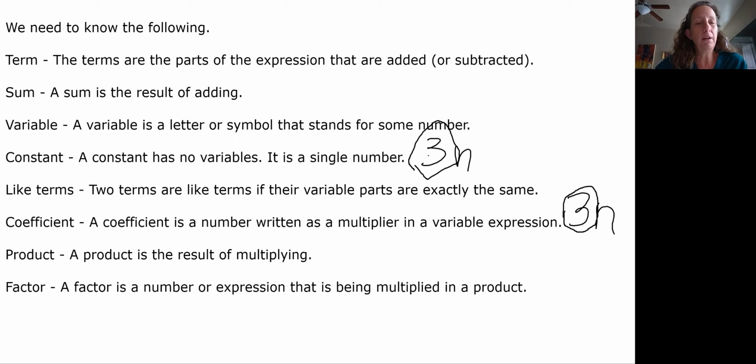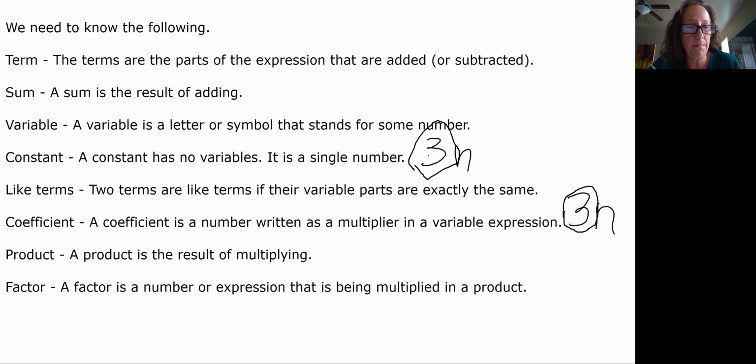So let's do a little bit of practice here. 7u is a coefficient. We know that's not true because the only coefficient would be the 7. 5v and 8v are like terms. They both have a v, so yes, that's true. 7u is a factor. No, remember that's a product. Each part of that is a factor, so 7 is a factor and u is a factor, but together they're not a factor. 7u is a term, so I look to see if there's a plus sign between it and something else, so yes, that's a term.